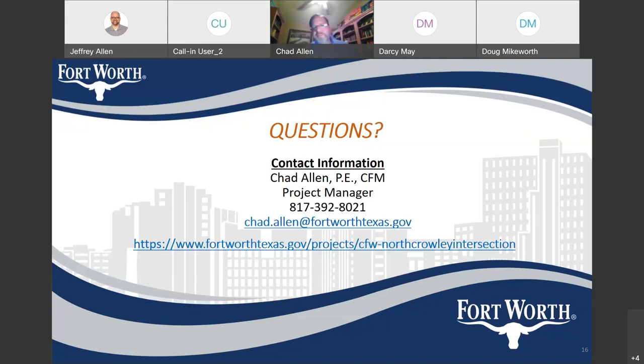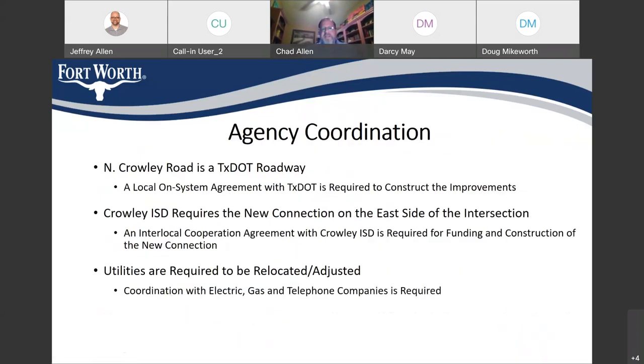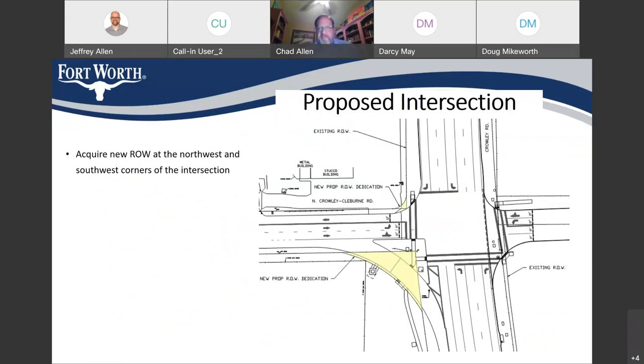Okay, and I'll send you this presentation. I don't have any heartburn with letting go of that little spot there. I wasn't in favor of the sidewalks. Okay, we are not extending the sidewalks, and that little spot is very small. Okay. I have your email address now. I'll email you the presentation, and my property management folks and I will be reaching out to you really soon to talk about that. That'd be great.